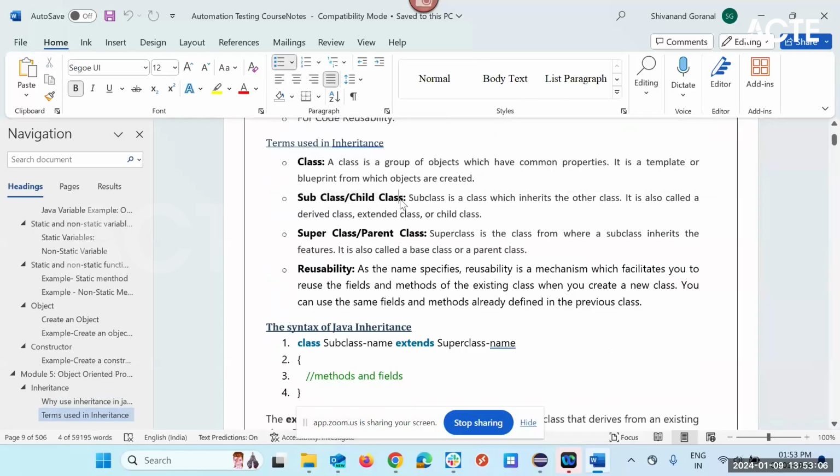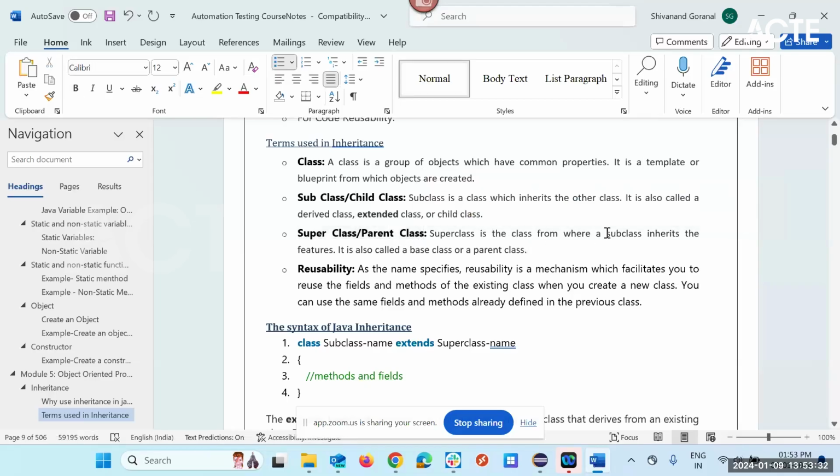A subclass inherits from other classes or the parent class, using the extends keyword. We will do that practically, not to worry. Then there is the super class, which we call the parent class.